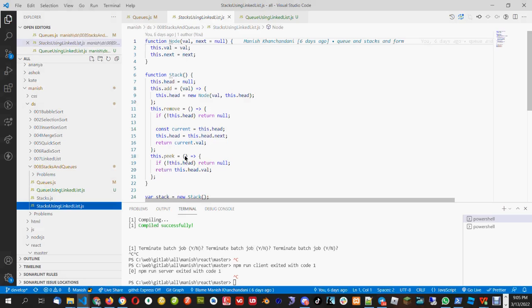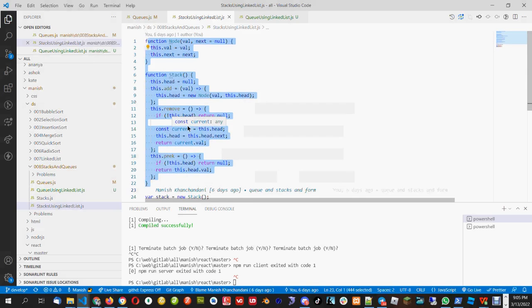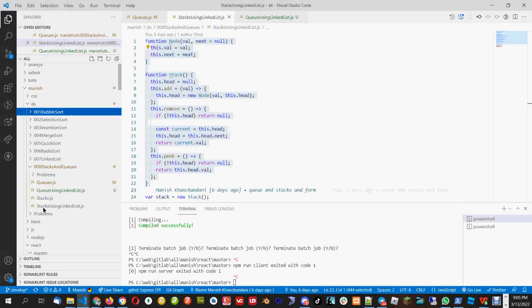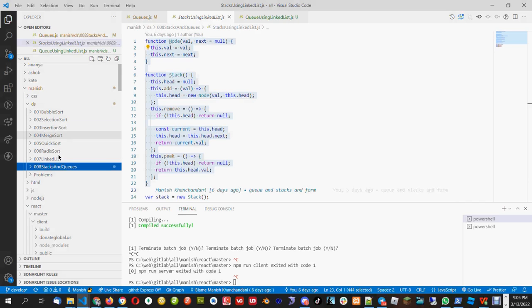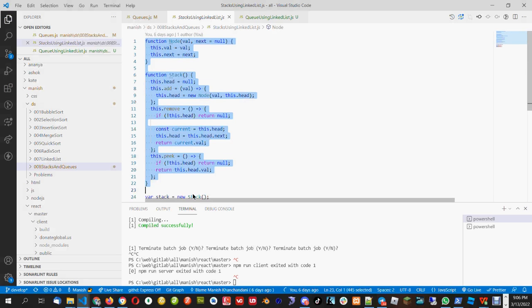And if you can write it down, just post it in my Telegram group that you have completed. One by one, put it in the Telegram that you have written this without looking. So all the problems which I gave you, from bubble sort till stack and queue, each problem you should write without looking. First write by looking, second without looking, third by looking, and once you feel confident, put the final version of your code in the Telegram group.